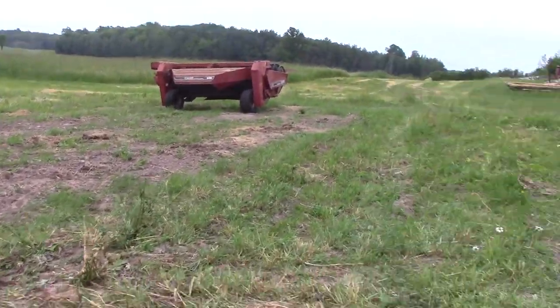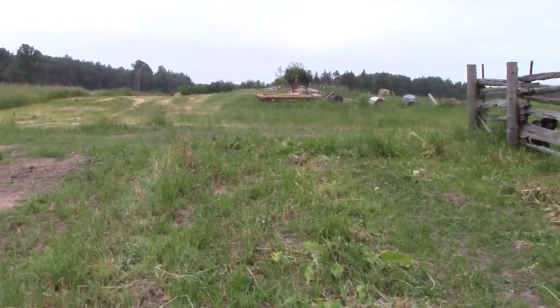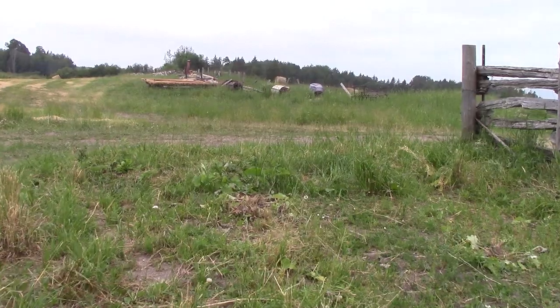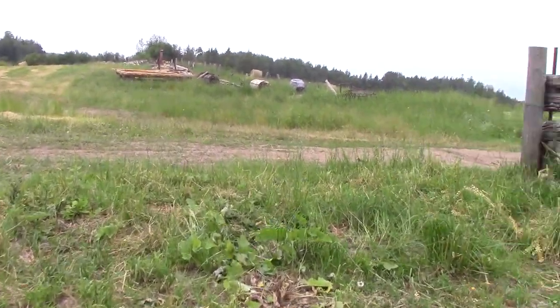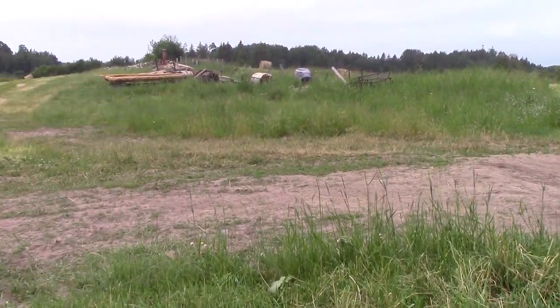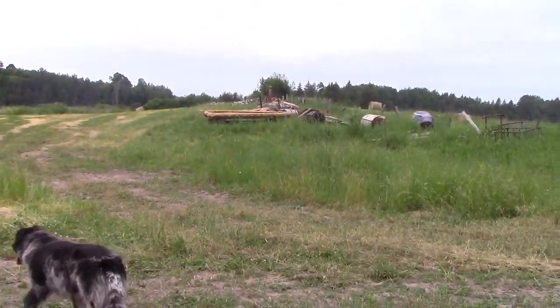Just hooked back onto the wagon, go and finish that one field, then I'll hook up and put two wagons on, and we'll keep giving her. Hopefully finish that up, and then go and have lunch, and then hook onto the swather, and hopefully cut some hay if she doesn't rain anymore.